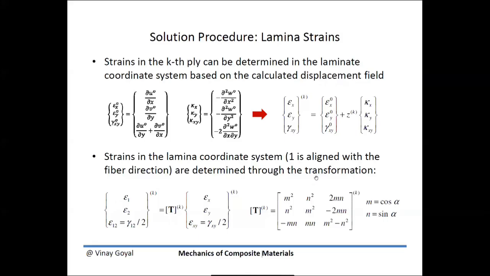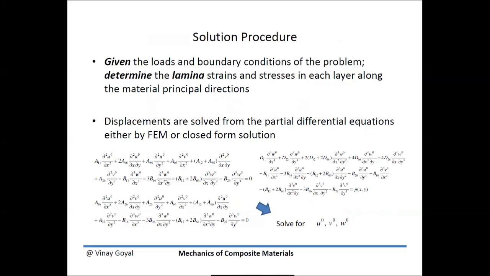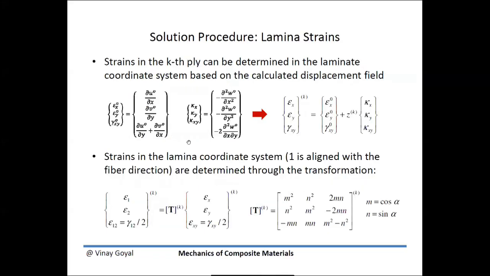But yet I can get the 3D distribution through a thickness using this equation, right? So see how we've simplified the problem. Otherwise, you will have a very complex equation with partial Z and all that. We got rid of Z, and that's why it's a 2D plate theory, classical plate theory, to be more exact. And so once I've calculated U, V, and W, mid-surface strains and curvatures, which will be the same, that doesn't change. And now I have ply number 55. Well, find where that Z occurs. What is the location of that ply? That's what Z is here, the location.